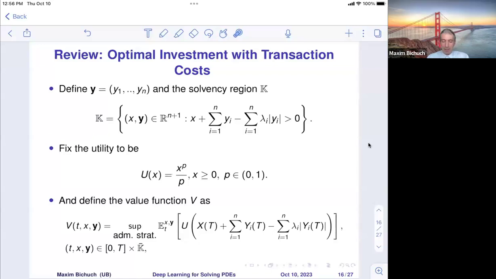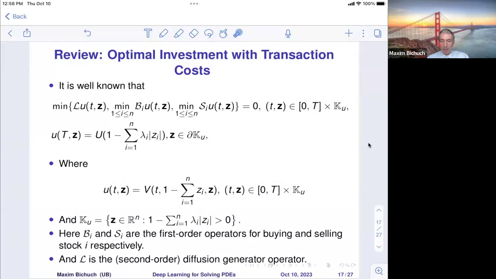And then we'll define the value function V to be the supremum over all admissible strategies, in the classical sense, of the expectation of the utility of the terminal wealth, which is liquidated at the terminal time capital T, and so we'll have to bear the transaction costs. Everything's going to work fine though, because things are going to be at least non-negative, and so everything will be well defined. And again, very classically, it's well known that one can reduce variables, reduce the dimensions.